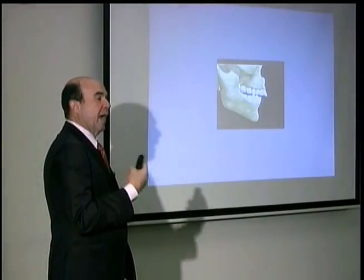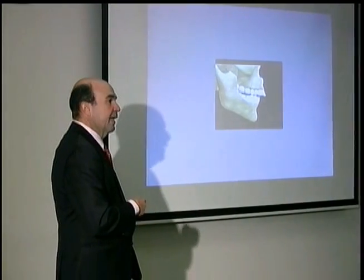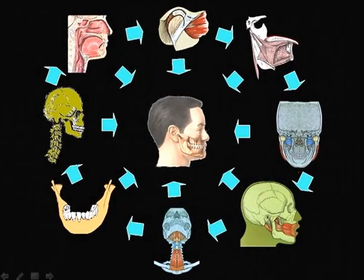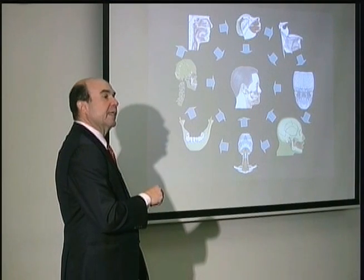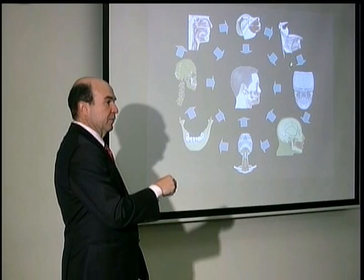So one of my goals during the treatment is that the tongue is on the palate. And normally I'm working with the kids with exercises teaching them how to put the tongue on the palate. And whenever I bring the tongue to the palate, I can potentiate the development of the maxilla. When I have a wider maxilla, the mandible can move forward and produce a better sagittal relationship. So basically, what I am seeing is the whole picture. I don't like to see only here. Whatever is happening here is the consequence of whatever is happening around.